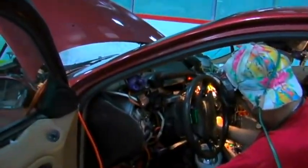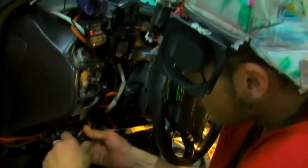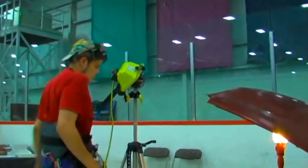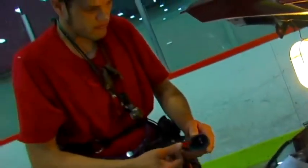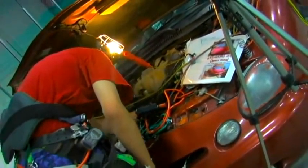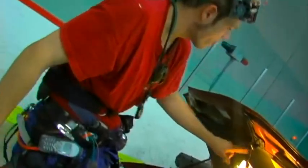Plug it in here. I hot wired this drill handle to remotely start my car from underneath the hood while I'm working on it. I also hardwired a 6-watt bulb underneath the hood.